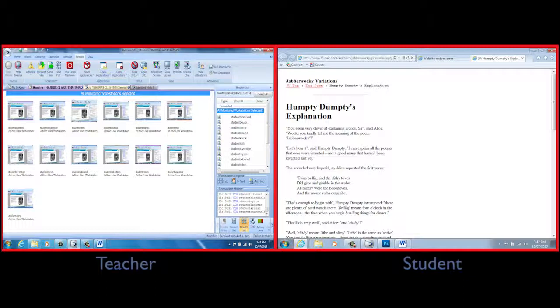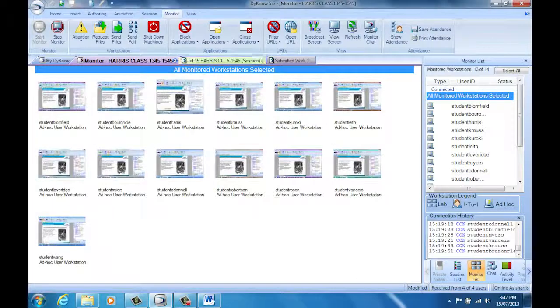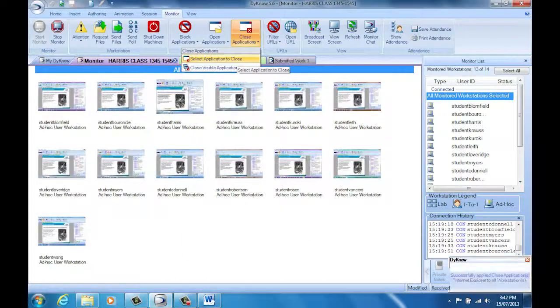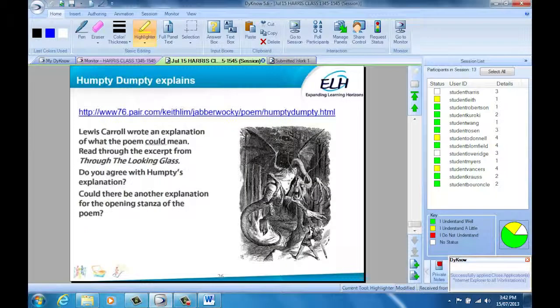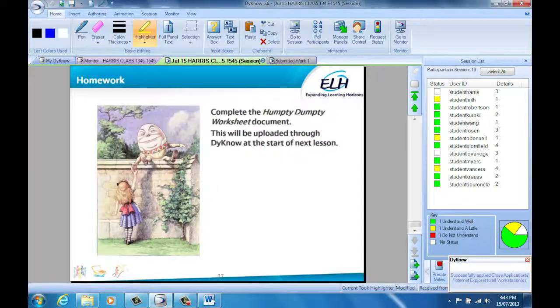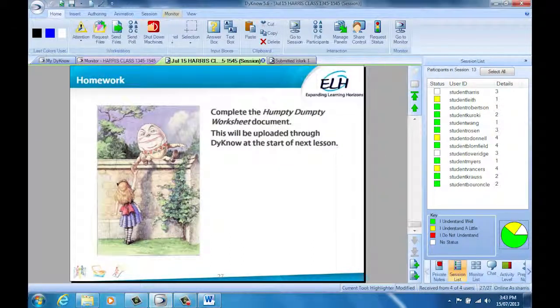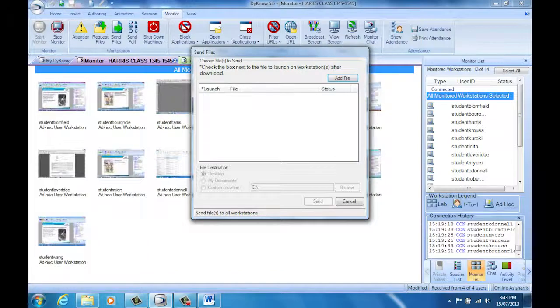I don't want to be running over, but hopefully this gives us something. We would then use this as an in-lesson resource to discuss. As we go back, I'm just going to close down that website. I'm sorry, so we're back with Dyknow. We would then talk about, well, could this be another explanation? Yada yada yada. Before I give us our homework, you're not actually getting homework, fortunately. As I showed before, I can use send files, and that would appear on all of your machines, ready for me to take it back in next lesson.